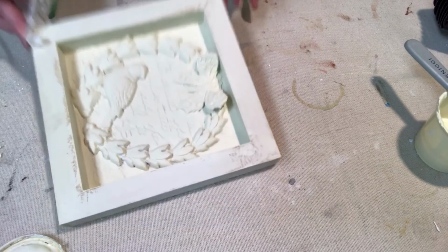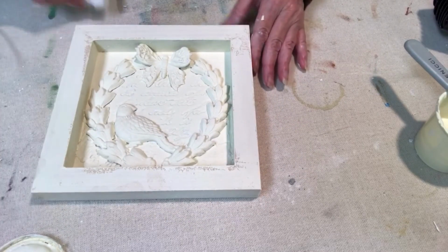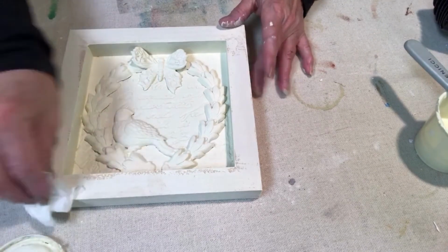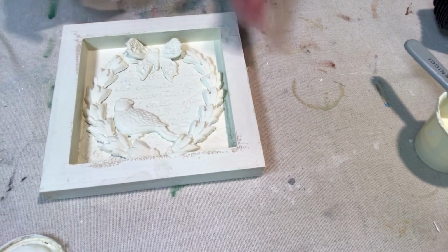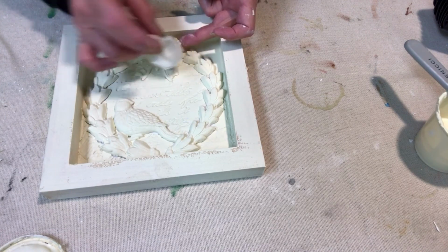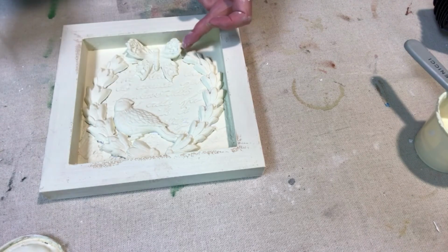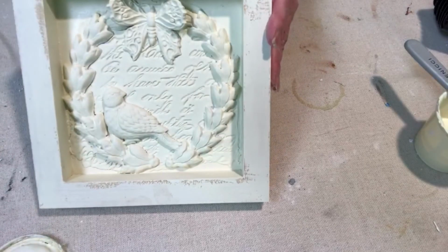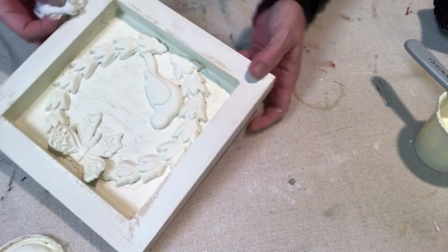Okay. Now, I believe we have some pretty good coverage all the way around and all on our castings. I have a little bit of puddle of paint right there, so I'm going to dab it off with my wipe that I have here. I'm just kind of checking it. It looks good to me. All right, let's let it dry a good 10-15 minutes, and then we'll be back to finish this up.